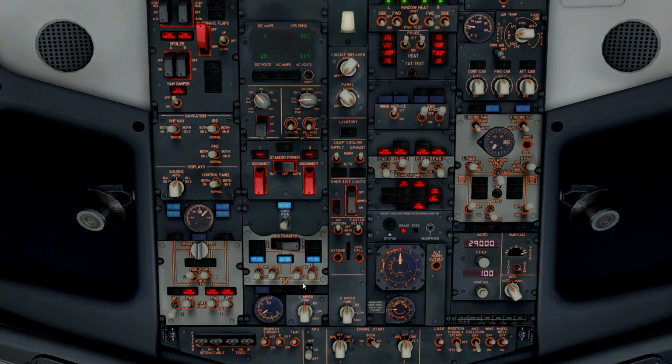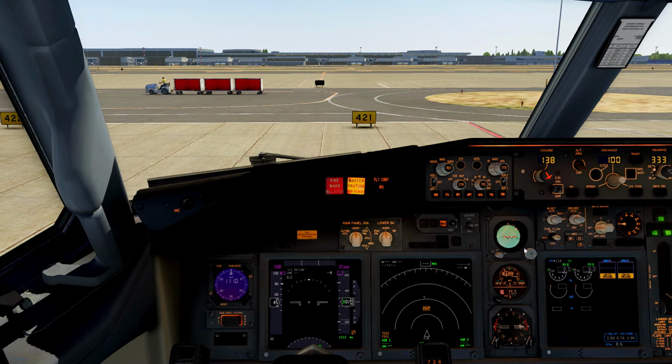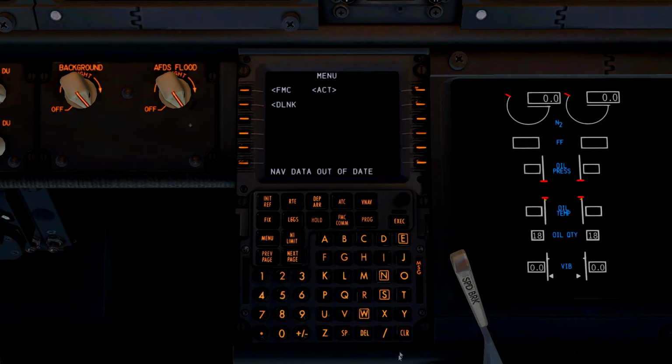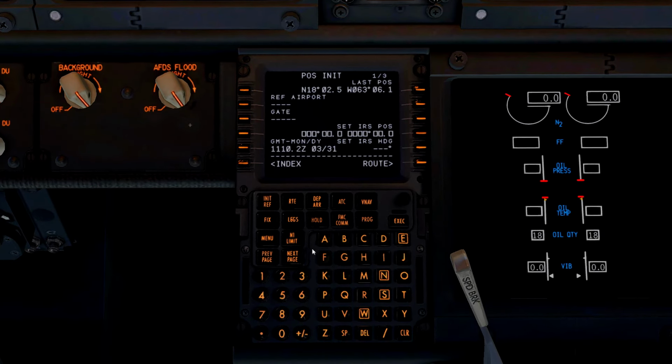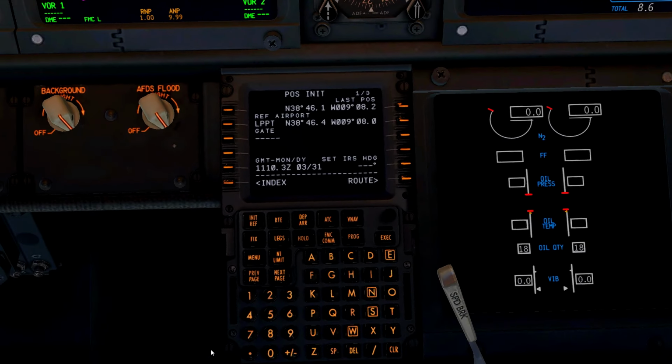And now as the APU is ready to switch over onto the bus, go to the APU gen. Now the APU will be firing up onto the packs, which will be set for us today. So we'll go down into the FMC, get the aircraft all ready and lit. As the IRS is now ready to go, we go to the position initial reference, and we're going from Lima, Papa Papa Tango. From there, we'll set the IRS, everything will come to life as we can see, as we've got the route display mode with the PFD.